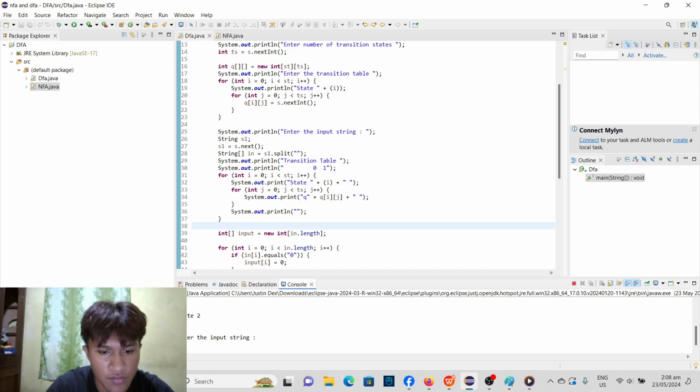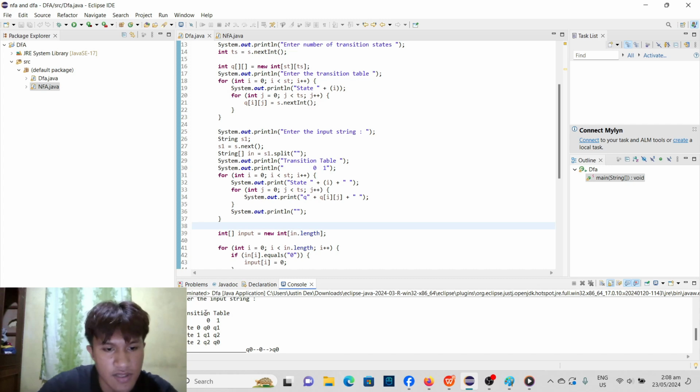And enter the input string. Let's try 0, and this will be the table. Let's analyze this table. In the transition table, state 0, if we input 0, the next state will be Q0. And if we input 1, the next state will be Q1.